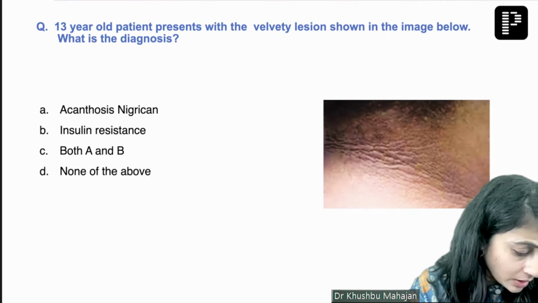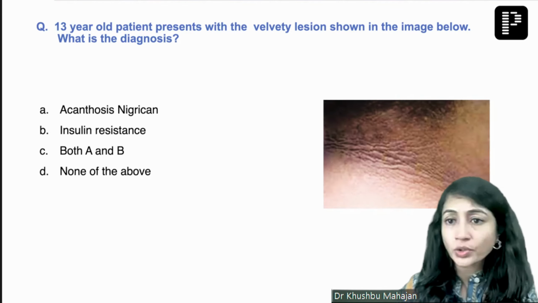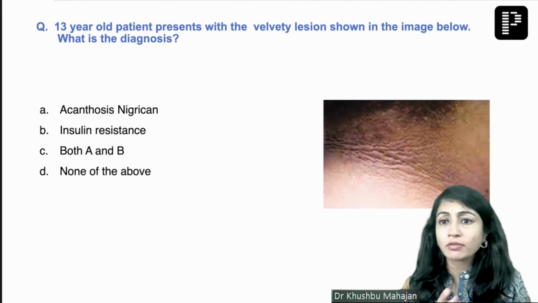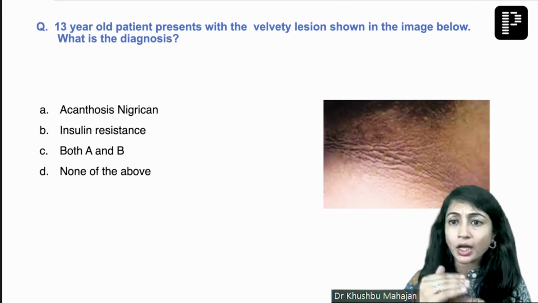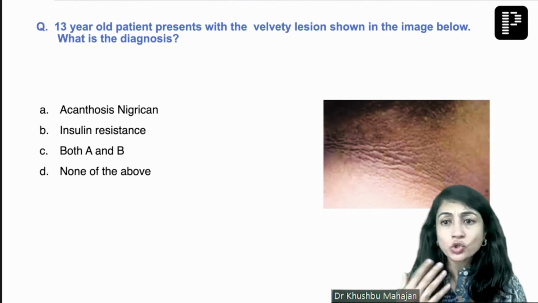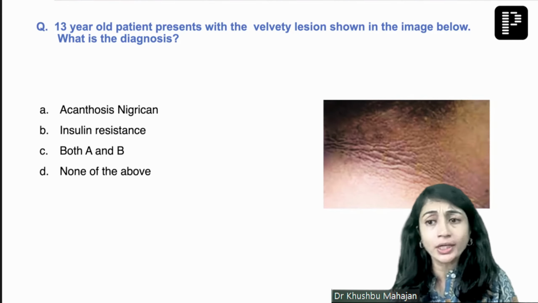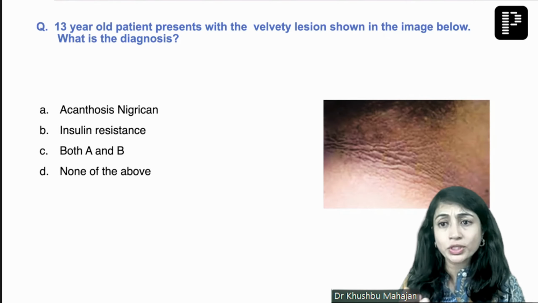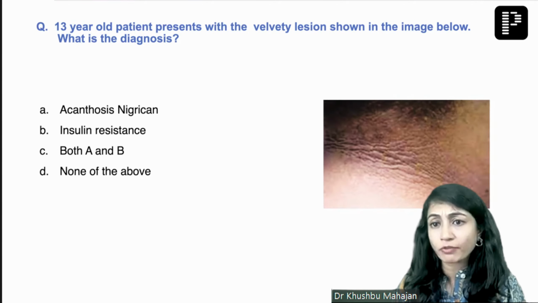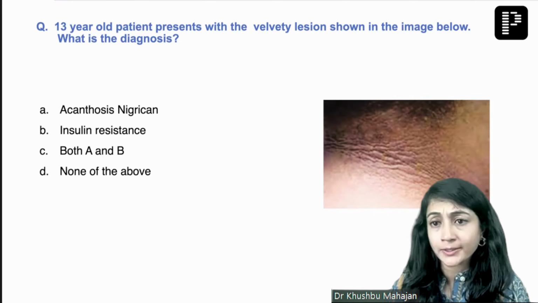Okay, Dr. Hilol is saying that there was a question about pemphigus vulgaris and bullous pemphigoid. Thank you so much. Can you give me a little more detail about that question, where they had given you a histopathological image? If they had given you a histopathological image, they were probably trying to find out from the image, where they must have shown you a split which was either subcorneal, suprabasal, or subepidermal. If they had asked about vulgaris and pemphigoid, probably they had given you a subepidermal split, where you would have seen a complete epidermis on the top, in which case bullous pemphigoid would be the answer, or a split happening within the epidermis, in which case pemphigus would be the answer.